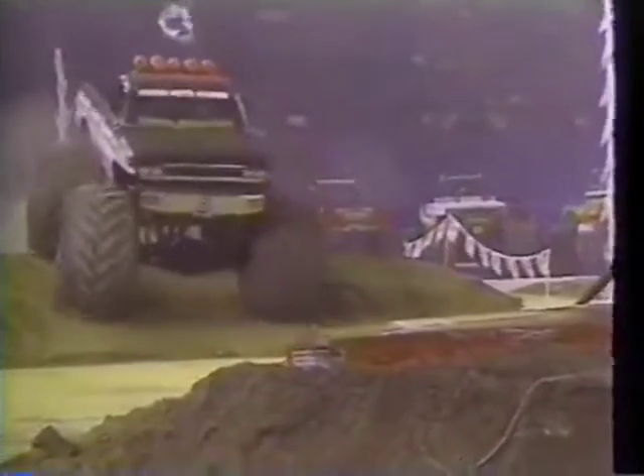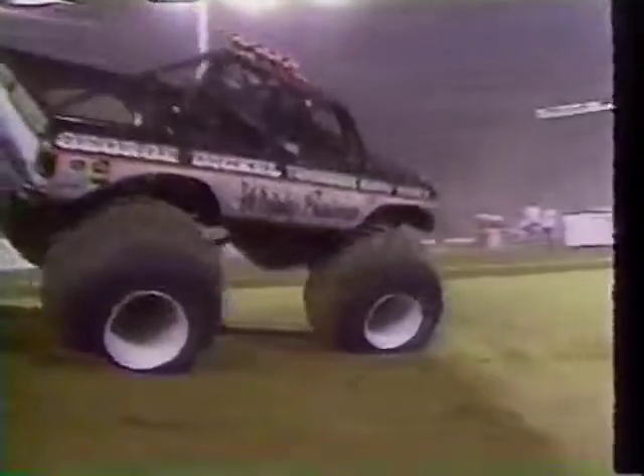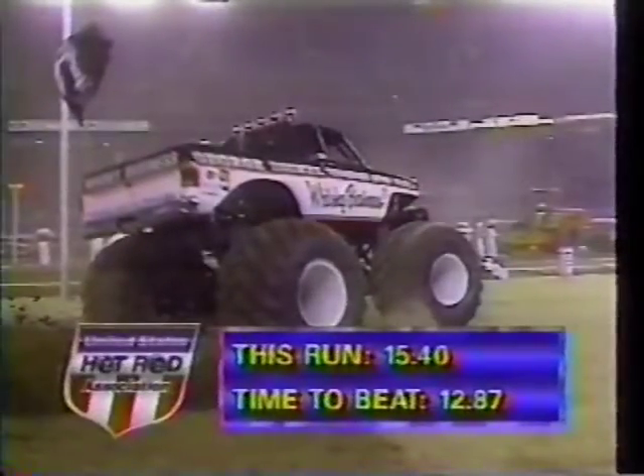I don't think on this run he did anything to challenge Taurus' fast qualification time. Let's watch it again — as you can see, he has trouble with the hill, he kind of gets off sideways on the hill, and then when he comes to hit the cars, he's not completely square. A good run nonetheless for Ken Deffy and Whiskey Business, and should put him up there decent qualifying right in the middle of the pack at 15.40.